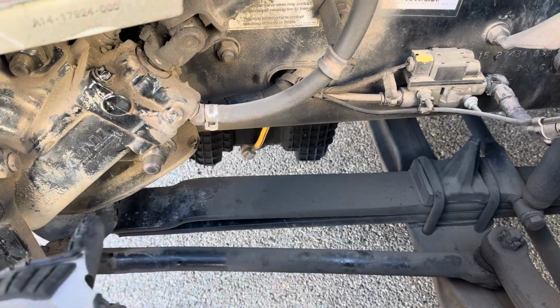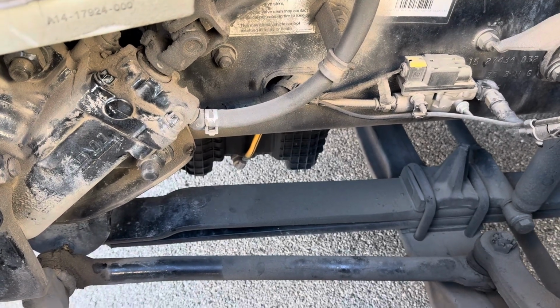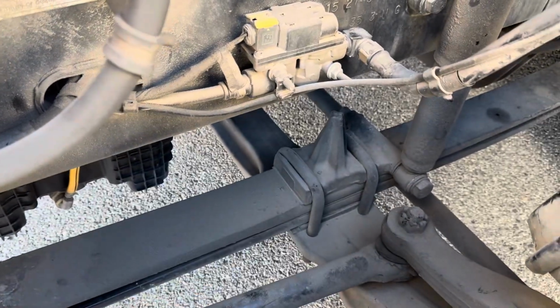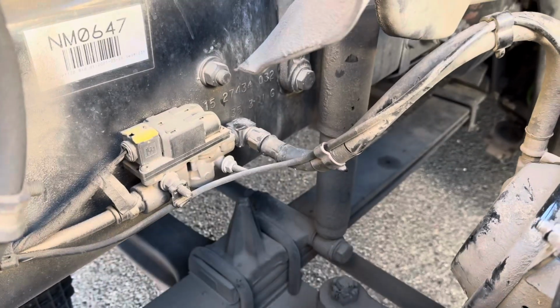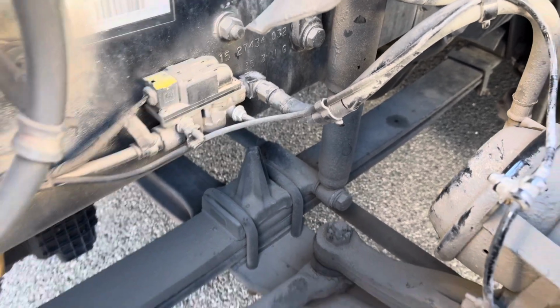My leaf springs are properly mounted and secure, not cracked, dented, damaged, or broken. They're not missing or shifted. My U-bolts are properly mounted and secure. They're not cracked, dented, damaged, or broken. And they're not missing any washers or nuts. And my shock absorber is properly mounted and secure, not cracked, dented, damaged, or broken, and it's not leaking.